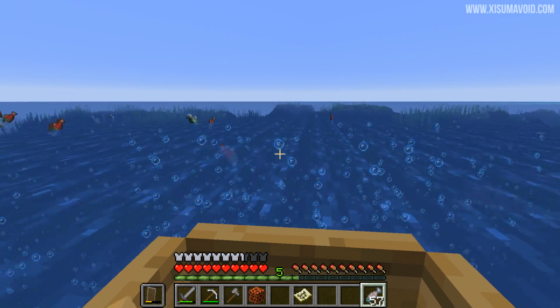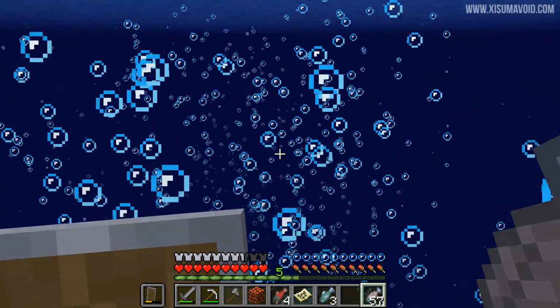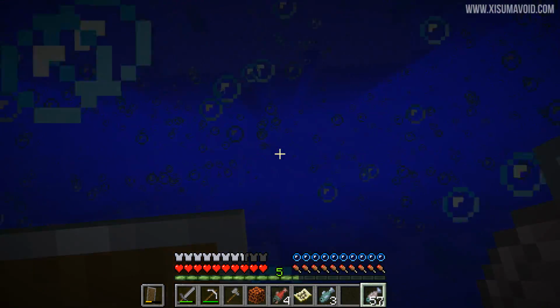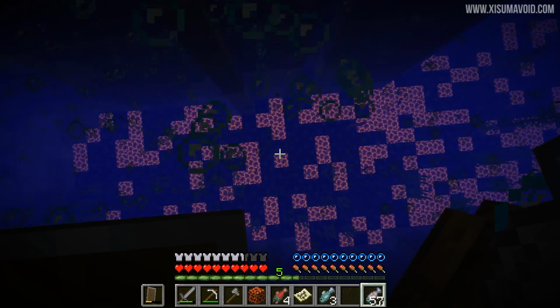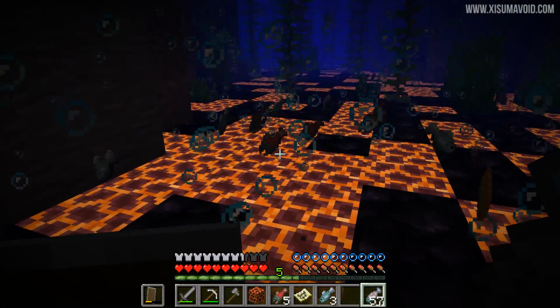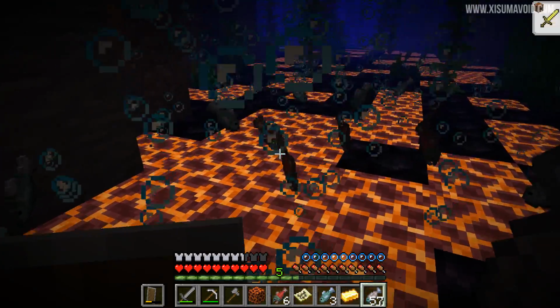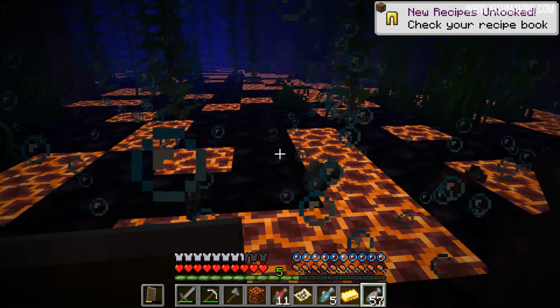These things can actually be a really good source of food because fish will spawn, they'll swim into the bubble columns, and they'll get sucked downwards like we are doing right now. But of course when we get sucked downwards we can breathe, so we can actually go all the way to the bottom here safely. And you'll see that loads of fish have been sucked down, and then they've died on the magma blocks, and so these things can actually be a source of food.